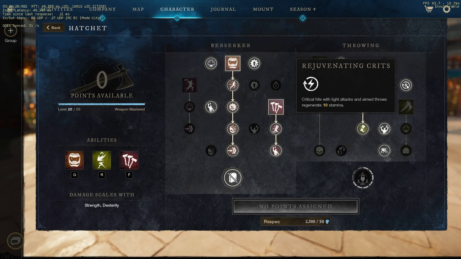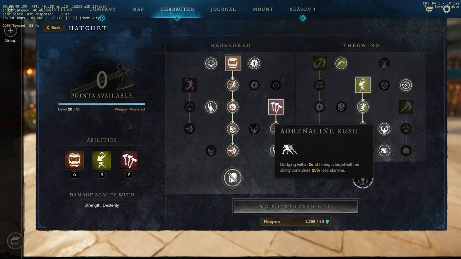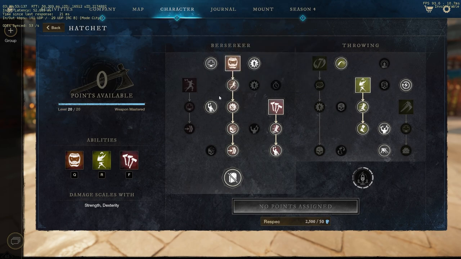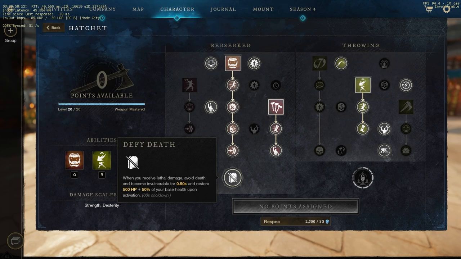Now, Javelin and Crits give you regen of your stam, so that's cool. That's pretty self-explanatory. That's sick. Just extra damage here to a target with debuff, stamina consumption. These two perks are very nice for Hatchet when it comes to dodging and attacking with Hatchet. Some of these perks are pretty self-explanatory. Just more damage, and of course, Death Defy, which is pretty important.